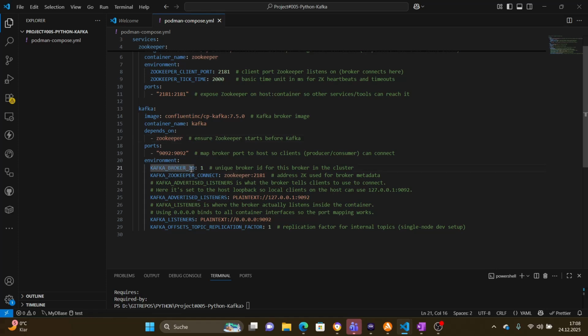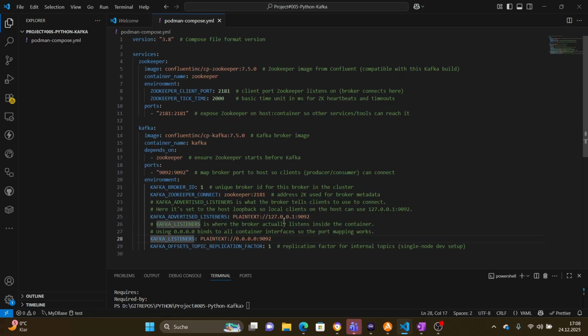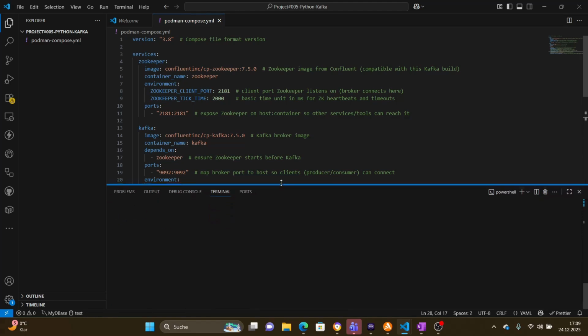So we have here the broker ID, and then lastly we have the Zookeeper connect, Kafka advertised listeners, and then the Kafka listeners. Here is the minimum stuff that we have in our compose file. This should allow us to have a running container.